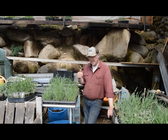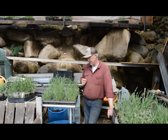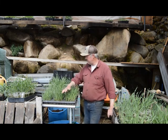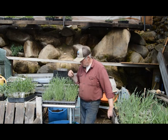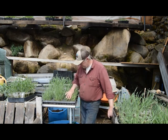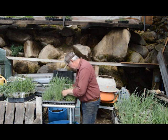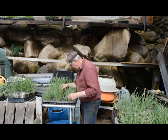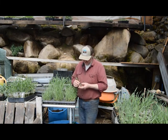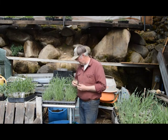I looked up a 15-day extended forecast for our area, and it's showing the nights in the 20s and 30s and not down in those single digits. So I think it's time to go ahead and get these guys planted outside. I have two ways I'm planting them. I have the plugs here, so the plugs will just come out. I can pull any of them, I guess. But it's root bound, lots of roots on there. And so we can just make a hole with the dibble and stick these in the ground.